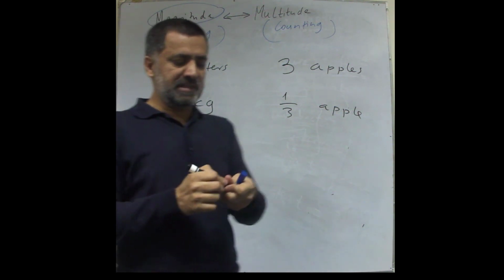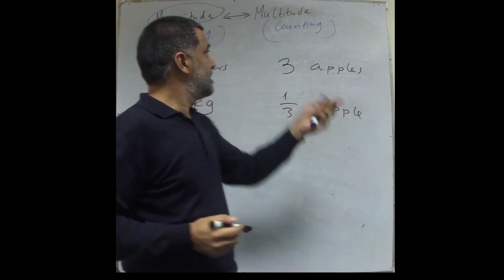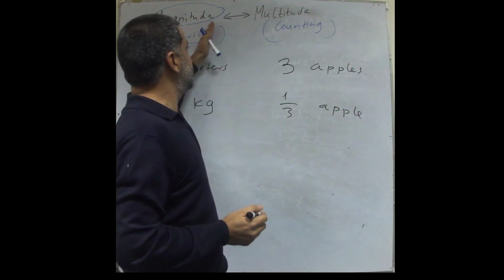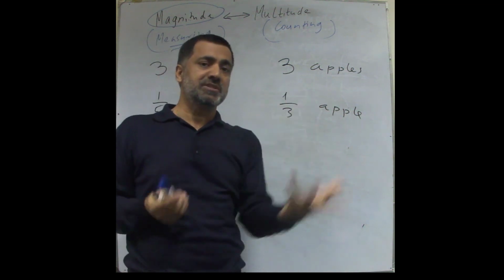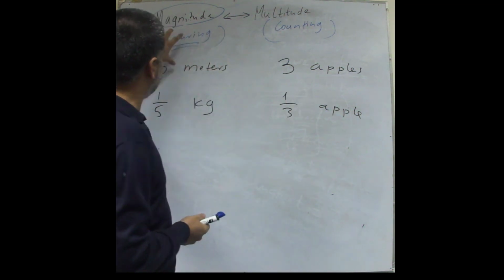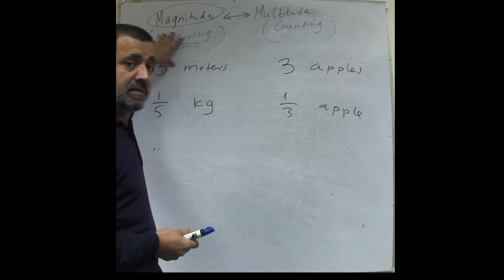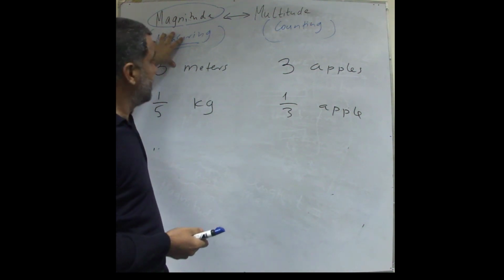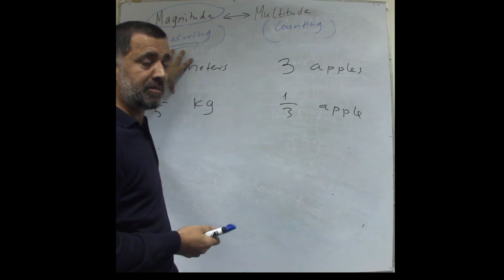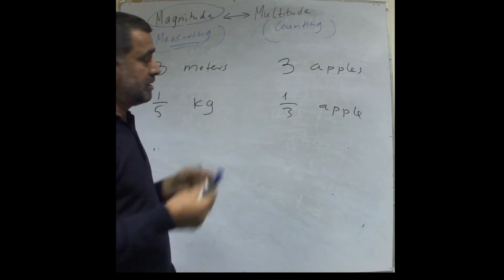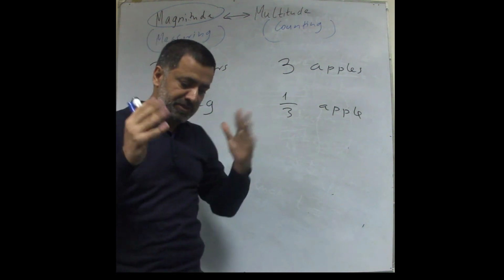You see, the physical object is the same marker. So the difference between multitude and magnitude is that multitude deals with objects and counts them, and magnitude is about properties. It's not counting objects, it's measuring properties of objects. So even for the same object, you can have multiple magnitudes. I think that should be enough.